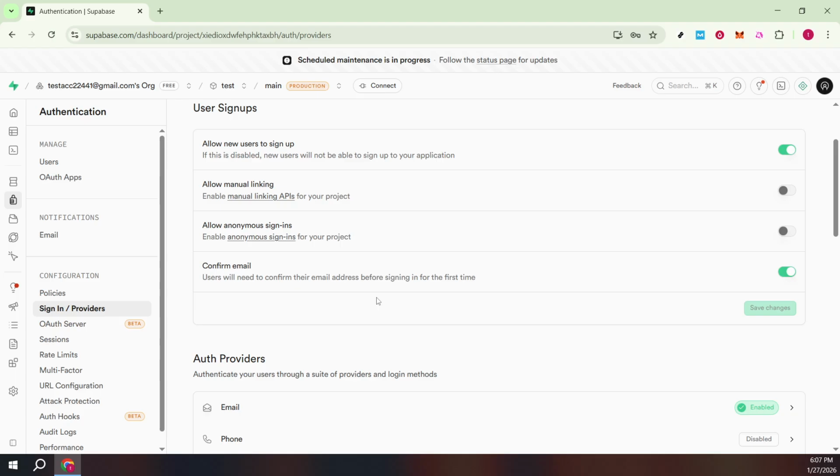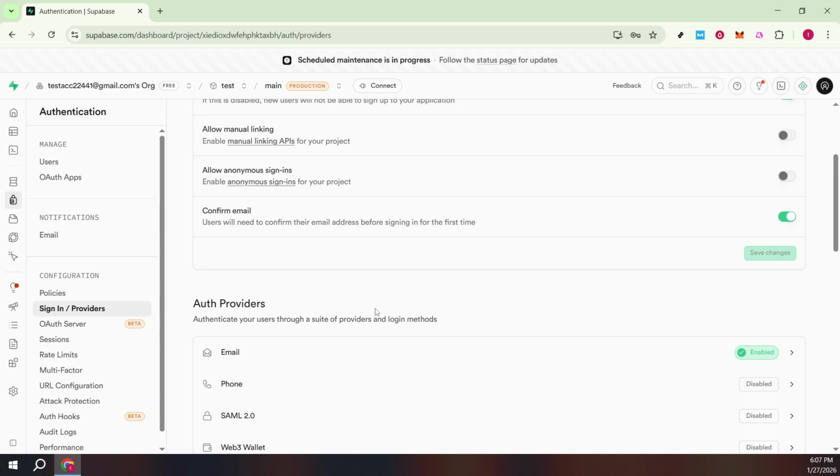Be sure to save your changes here. Supabase won't apply any of those toggles until you click Save, and unsaved changes can lead to confusing behavior when you start wiring things up from your Python code.